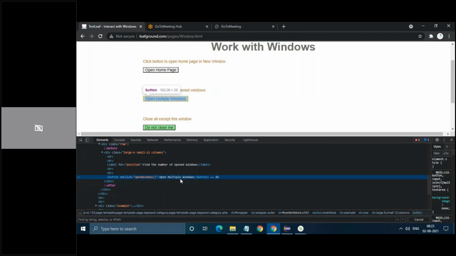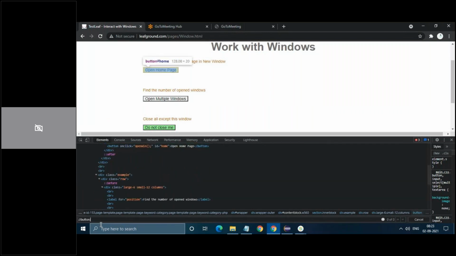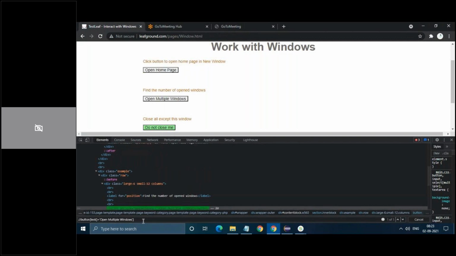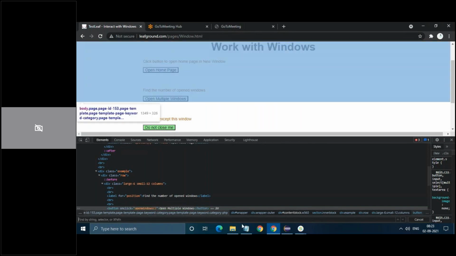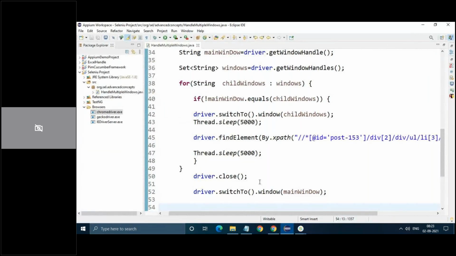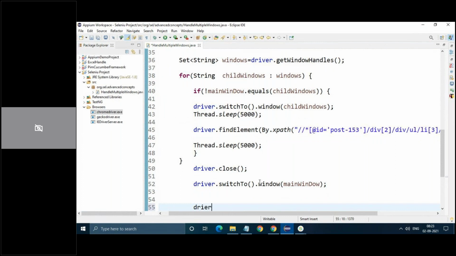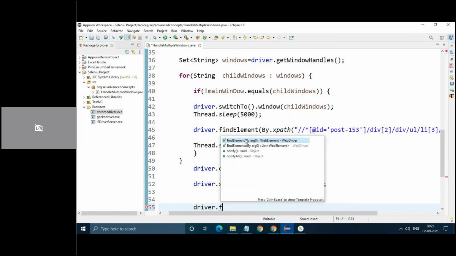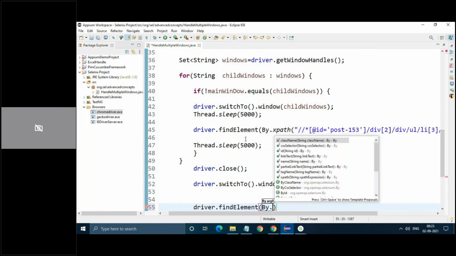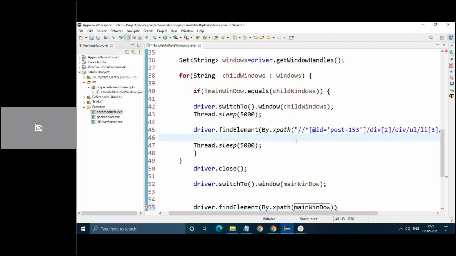Okay, let's take this button text, double slash button, text equal to, driver dot find element by dot text bar. Then we need to click.